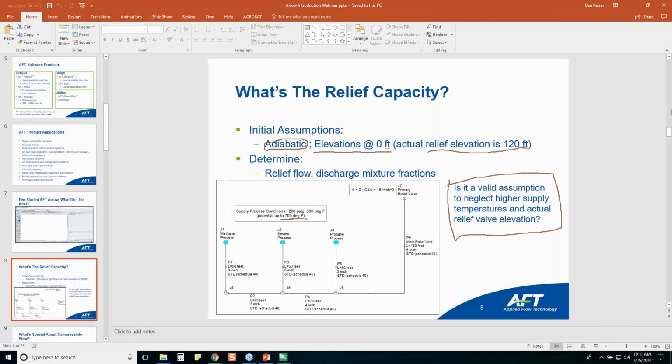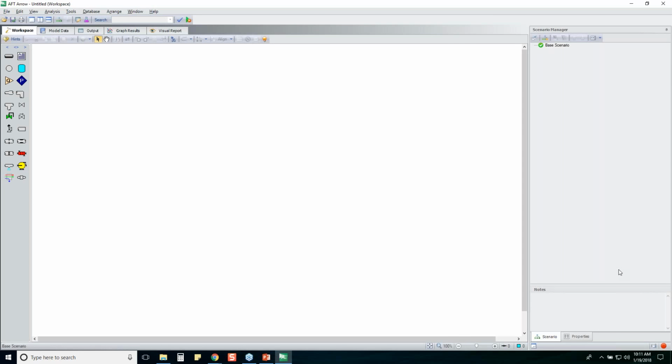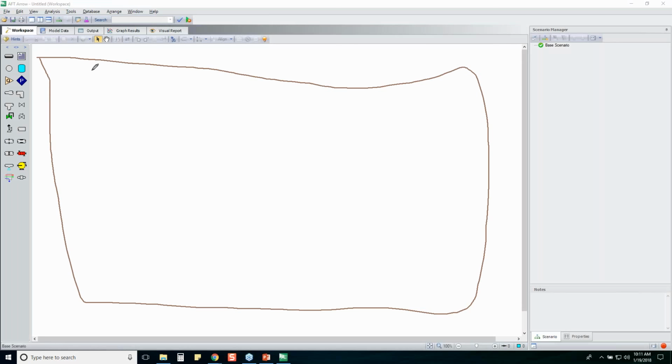All right. So let me go ahead and switch back over to AFT Arrow now. Here's my blank workspace where I will build the model of my system. This whole white area is our workspace, and that's a canvas where you can build a model of your system. These are all the different components that you can model for your system. And we use the general term junctions for any of those components. You've got regular valves, control valves, relief valves, heat exchangers, fans and compressors. There are some fittings that you can model, and you've got boundary conditions.